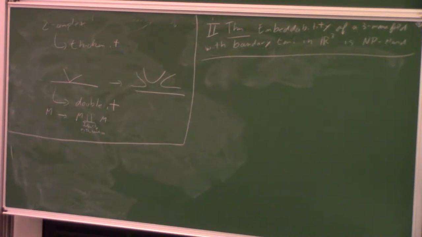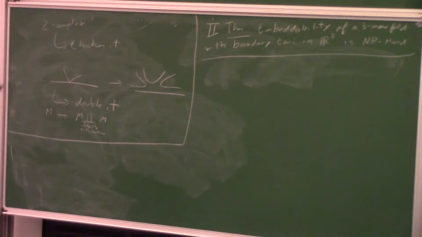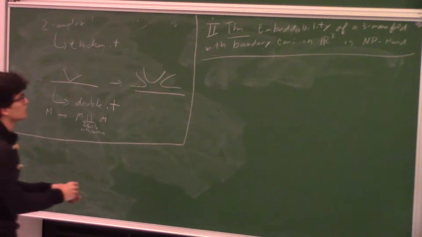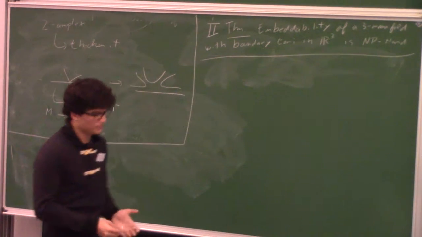Here we only care about embedding three complexes. So three manifolds with boundary tori are some specific examples of three complexes. I should say that this theorem here also implies one for two complexes because of the PL theorem that says that basically if you take a good enough subdivision of the two skeletons of this thing, the embedding problem is equivalent. So this is hidden under the rug for this talk, and I would like to focus on this.